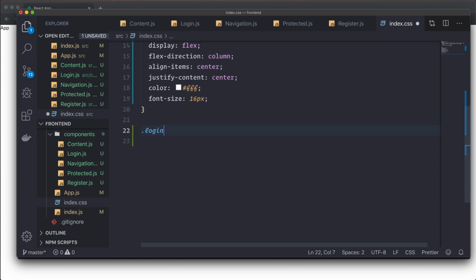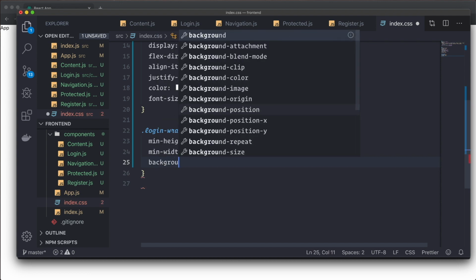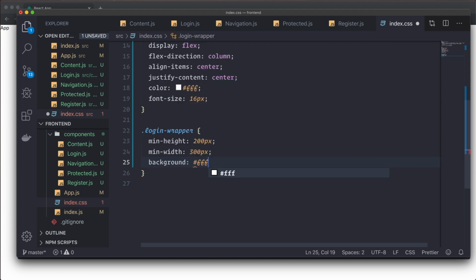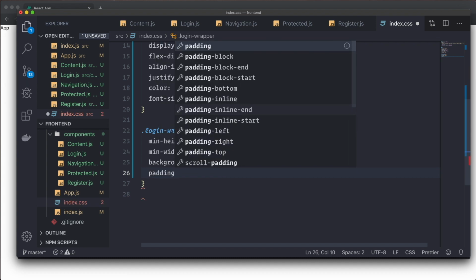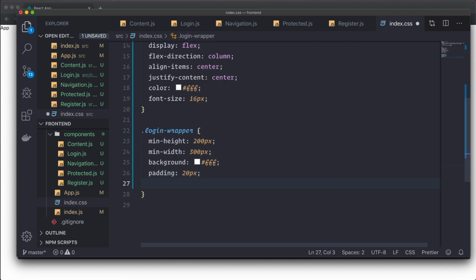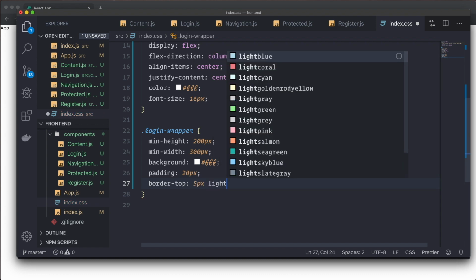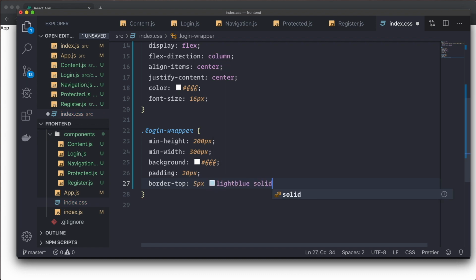Then we have a class called login-wrapper. We set the min-height to 200 pixels, the min-width to 300 pixels. We set the background to white, the padding to 20 pixels, the border-top to 5 pixels, light blue and solid.